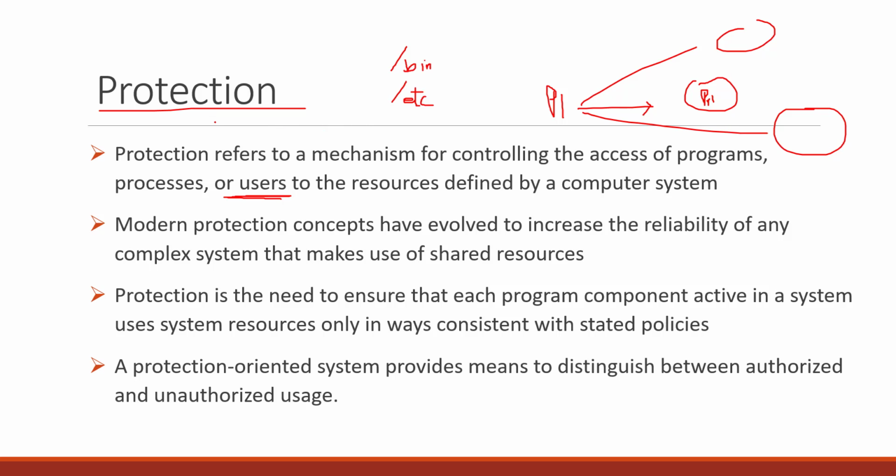So this is the general idea of protection, and as I said, authorization and unauthorization is an important part of protection. People who have authorization to access your system should be allowed to use your system, and others should not be allowed. Even on a single folder, if user 1 has access to that folder, user 2 should not be given access to that folder unless user 2 has something to do with this folder, right? So all these things are called protection.